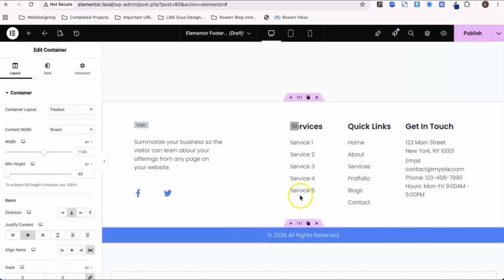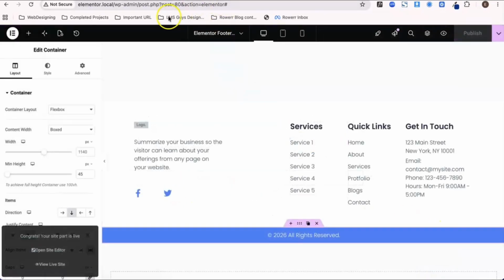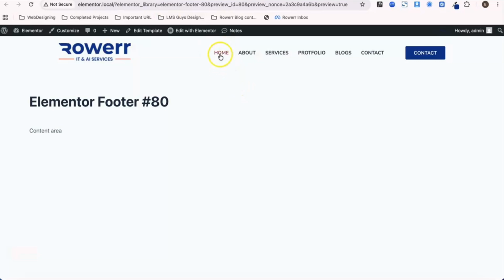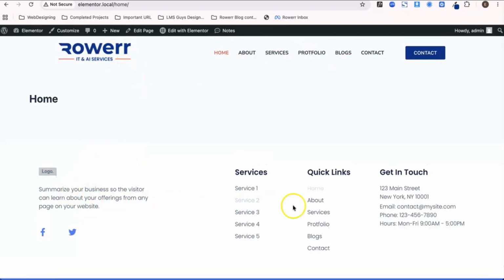Let's say this one. Here you can see the footer is just inserted, and we just need to update the content and the colors theme. Okay, and our footer will be ready. Let me show you. Just go here and apply for the entire website, save it, and let's go on the front end. Here you can see on the home page, this is the global header and here is the global footer. So this is looking good, but we just need to change the branding, color themes, and change the content, and our footer will be ready.